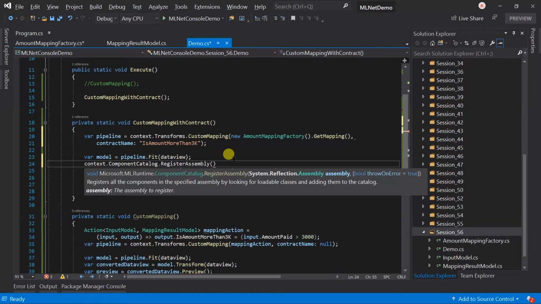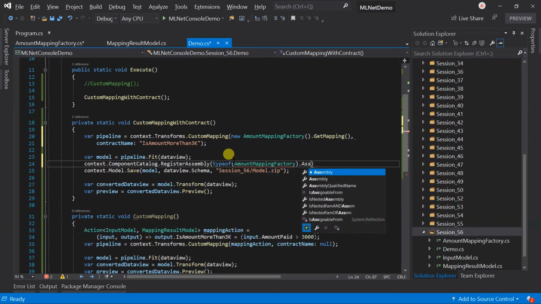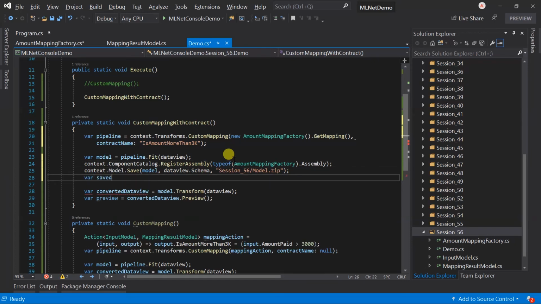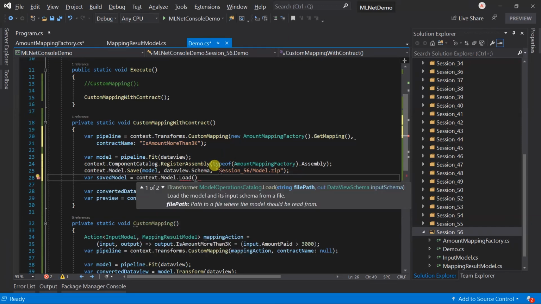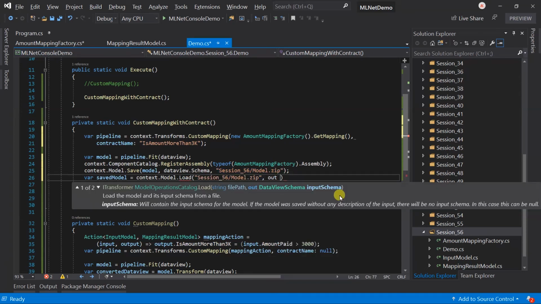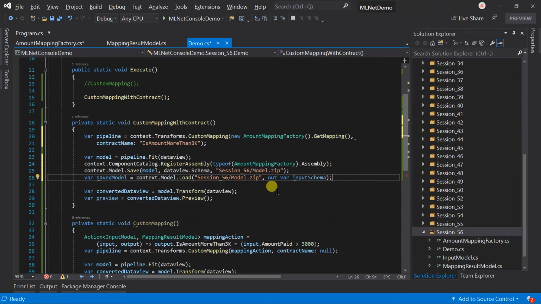Because the mapping functions reside in our assembly, we need to pass the assembly of AmountMappingFactory. We have saved the model. Let me load the model and use it for further operations. Use the Load method of the model catalog and specify the path and the input schema. And use the saved model for transforming the data view.